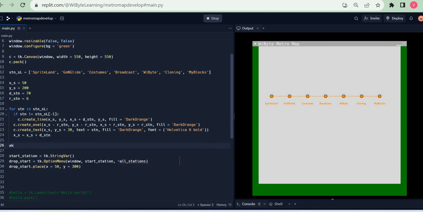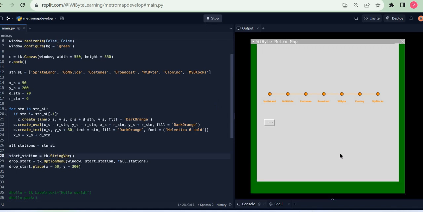In this case right now, my stations have only the scratch line on the stations, so I just call it, let's say, all stations is equal to stnsl. Later on, when we have the next line, then all stations could be more, but right now that's all I have on the network. So I just go and put this drop down menu. When I run this code, notice I get a drop down menu, and indeed it is allowing me to select whatever I wanted. All the stations are displayed here.